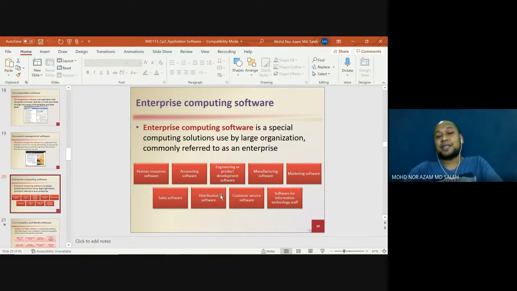For a large organization, for example UITM itself, we have this type of software in it, except for engineering or product development. Okay, certain UITM campuses will have this type of engineering and product development software.